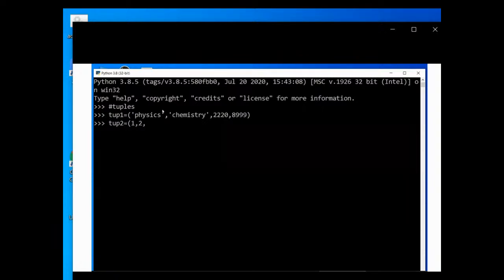like 1, 2. So we can also assign only number variables, or character-wise also. Tuple 3 equal to a comma 3.